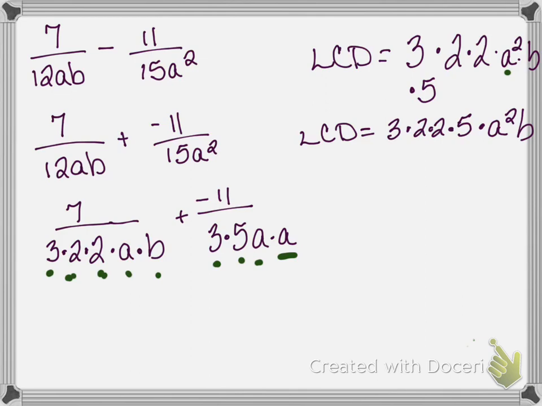You are correct that I have an A in one denominator and A squared in the other denominator. Do you see how I have a 3 in the first denominator and I have a 3 in the second denominator? How many 3's did I write in my LCD? Just 1. The same is true for the A's. I have to identify the highest exponent. That is an excellent insight that you had. And so when you make that connection, you're going to be good.